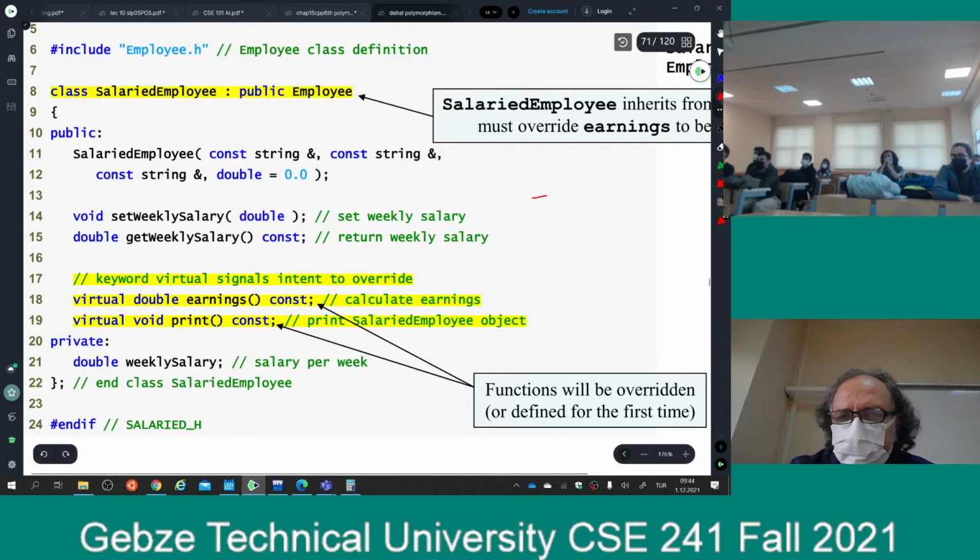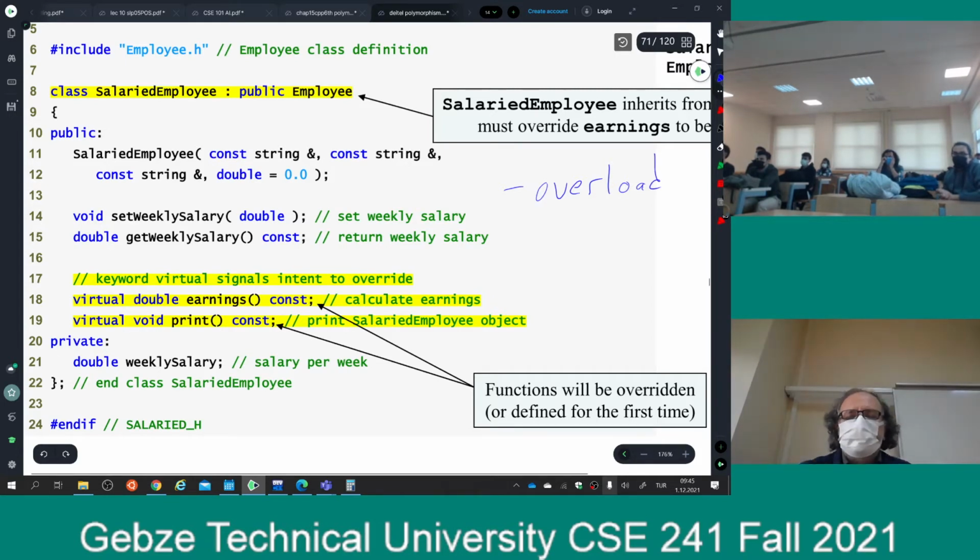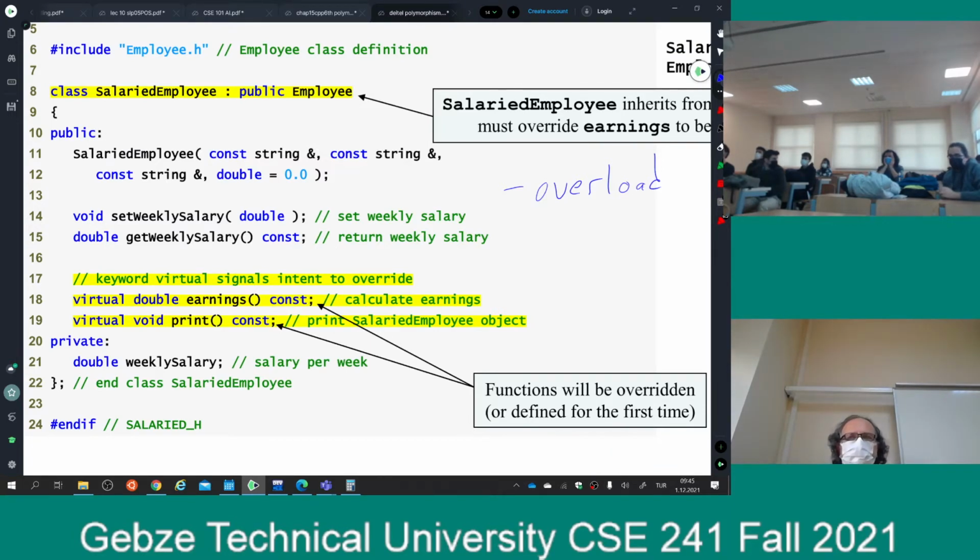Let's look at them. Overload: we have been using it since the beginning of the semester. It means simply using more than one function with the same name but different signatures.